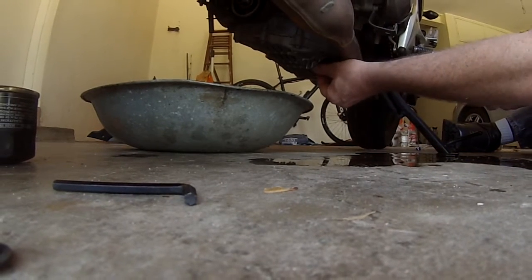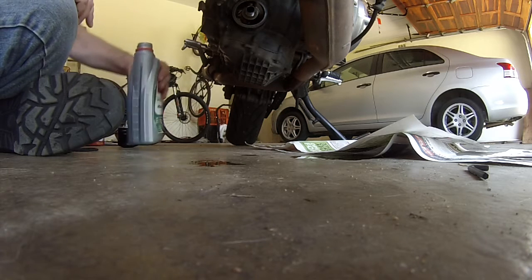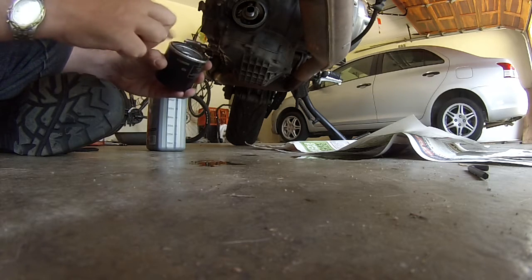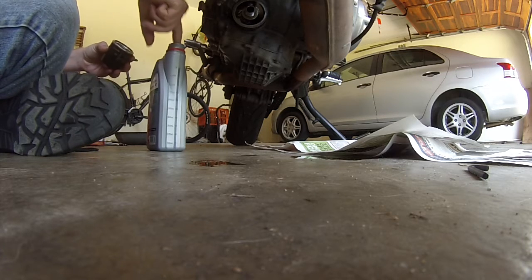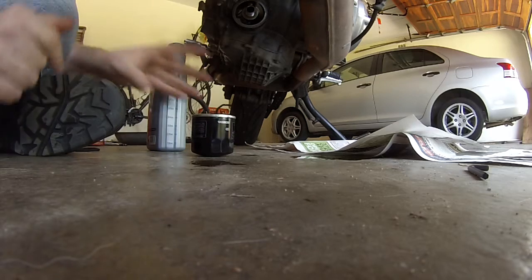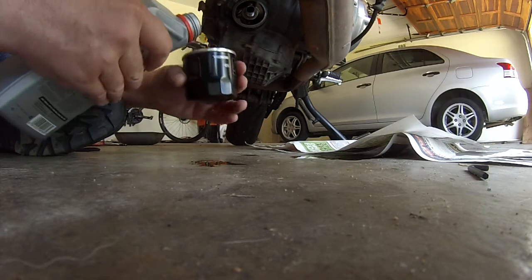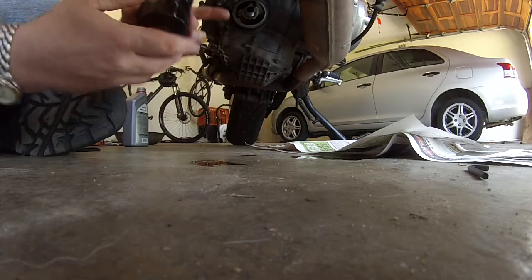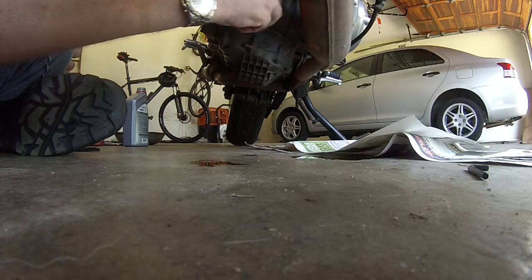17 hours later. Always remember when you're putting a new oil filter on, take one of your new tins of oil, dab your finger in it and run it around the seal — it's quite important, especially after cleaning. Just run it to give a good seal. My finger's quite slippery — feels much faster! Then once we've done that, I personally like to pour a little bit into the filter as well, just to let the new oil soak in instead of having the pump work overtime to fill it all up. Make sure your threads and everything are clean and nicely wiped, put it all in before it leaks everywhere.